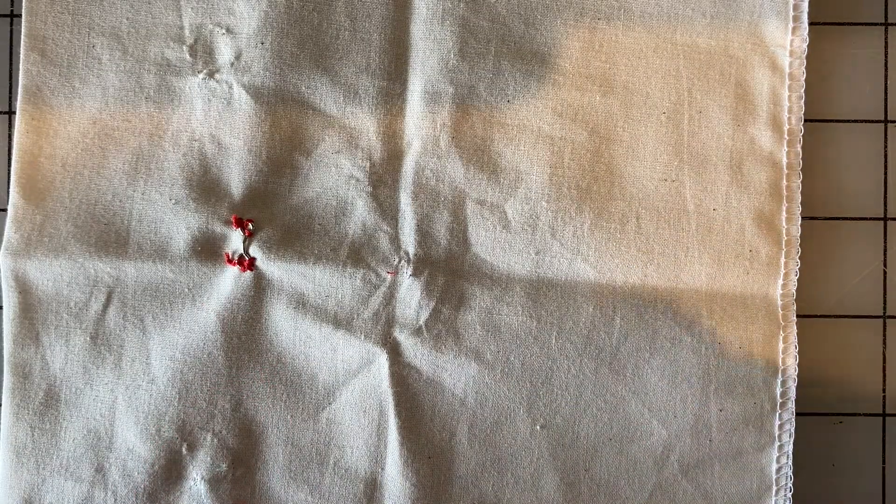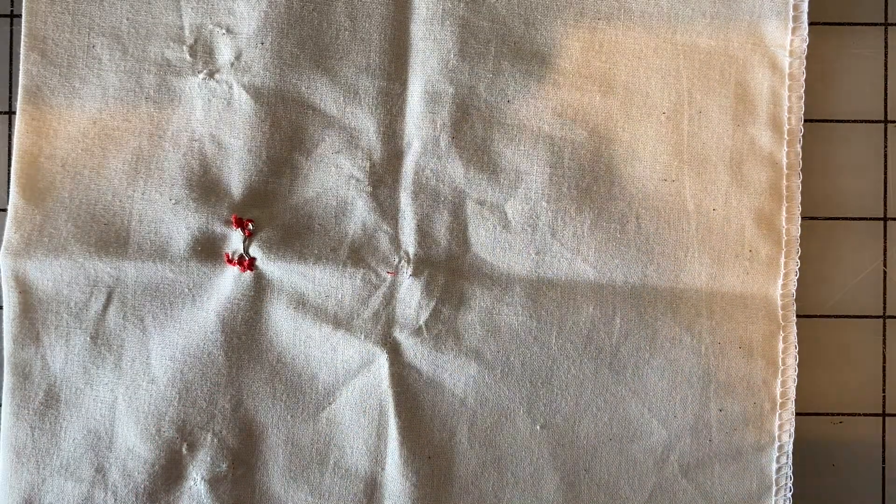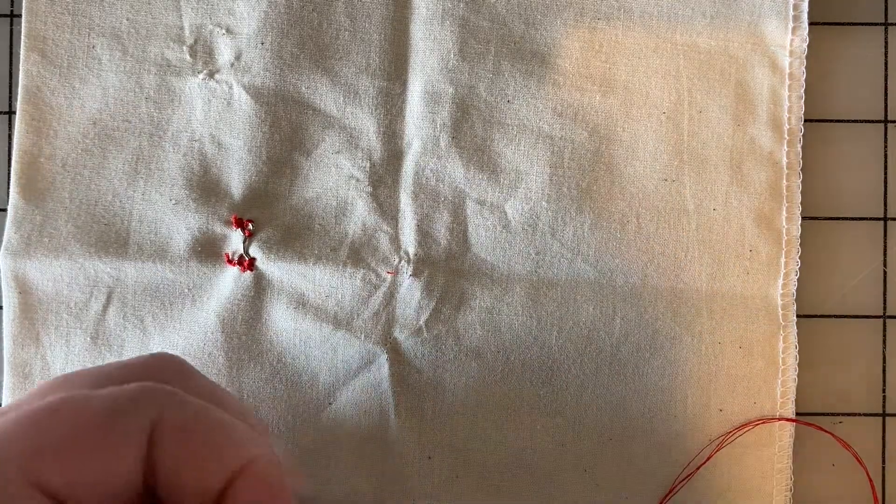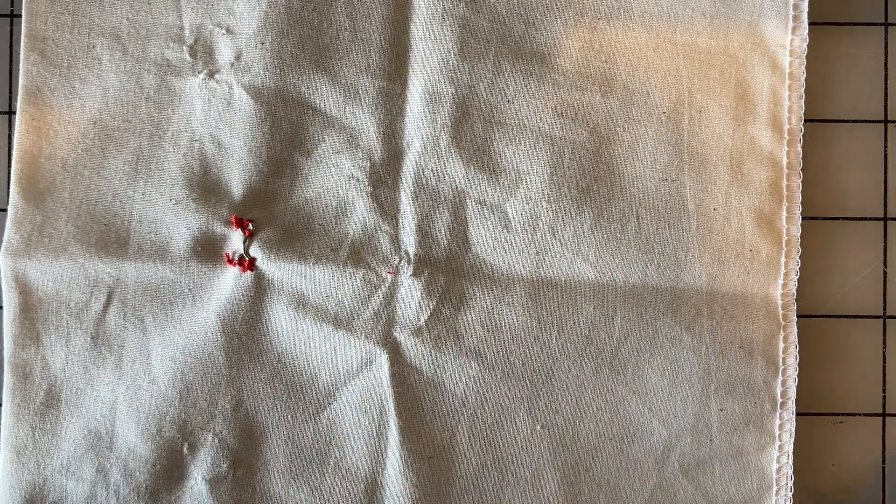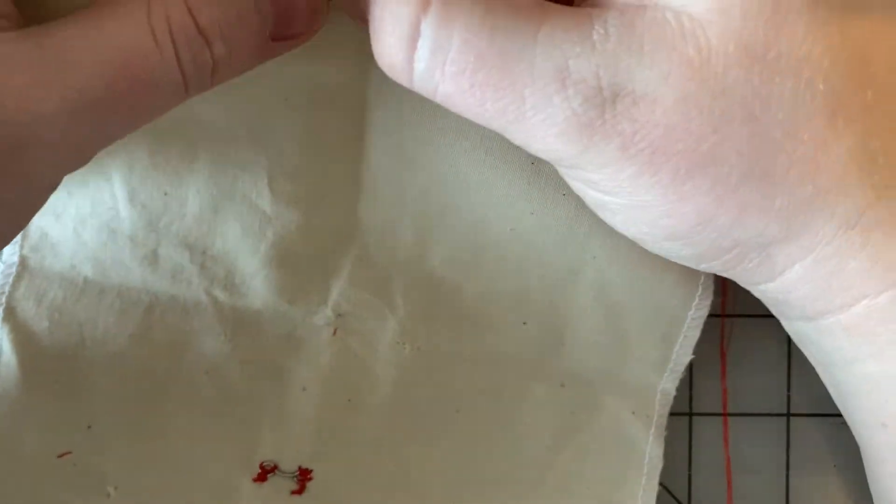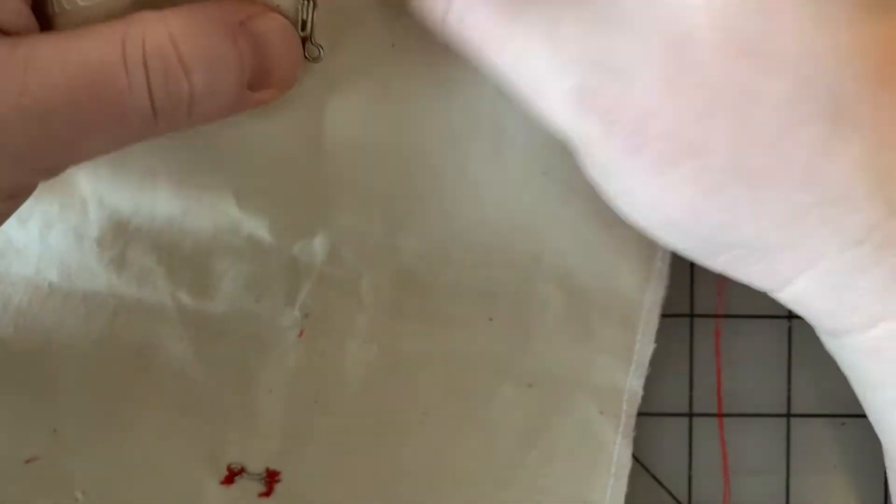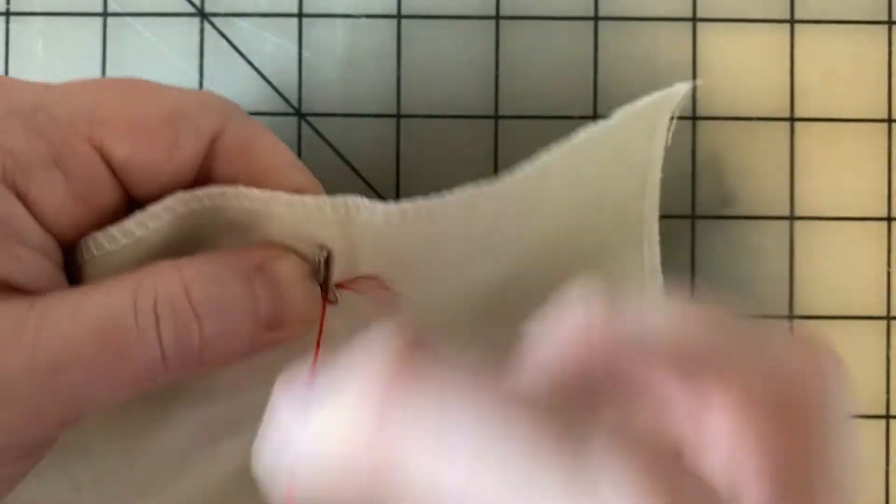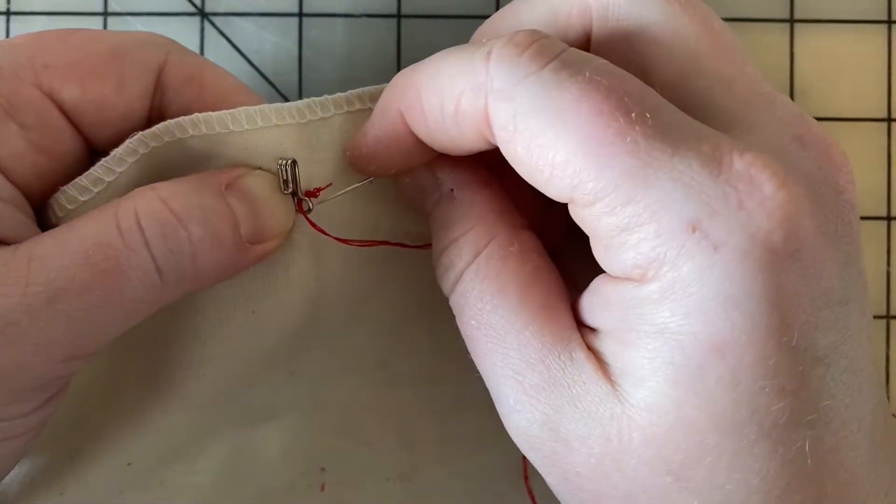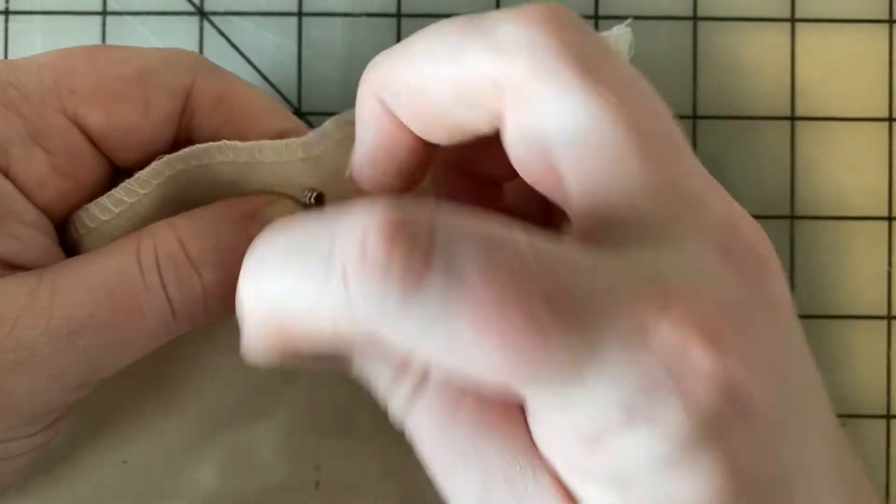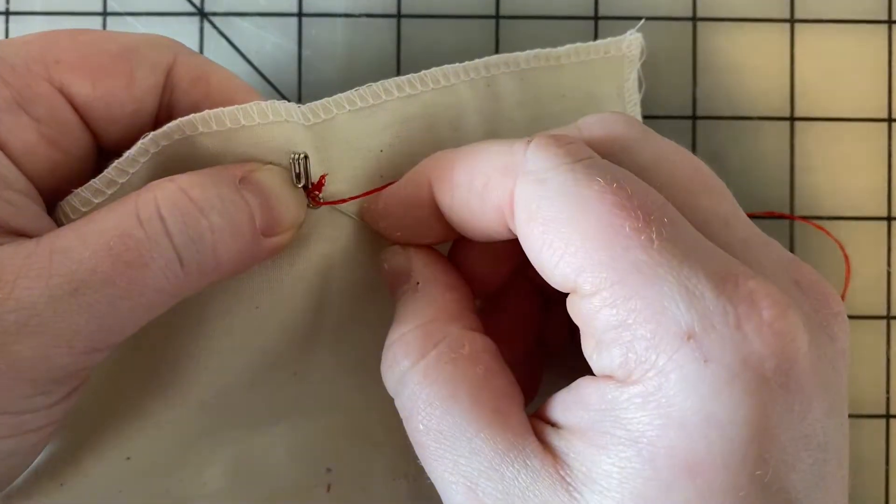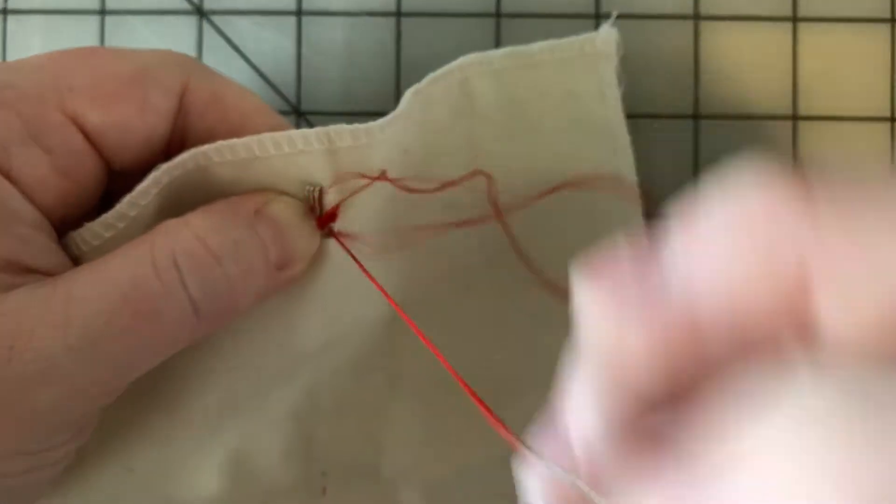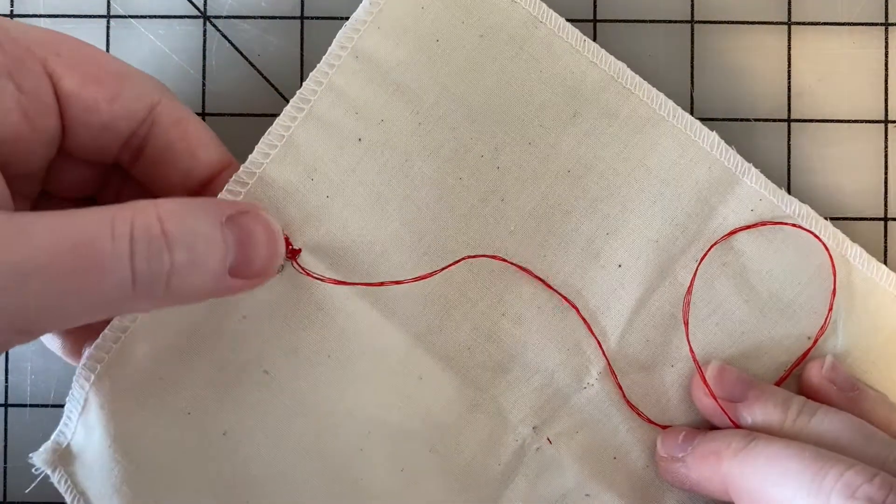So we'll tie a new knot in the bottom of our thread and we'll move on to the hook. So we'll start again by taking a bite from the outside to the inside of the eye of the hook. And we'll do that starburst pattern through the thread and the eye of the hook all the way around.